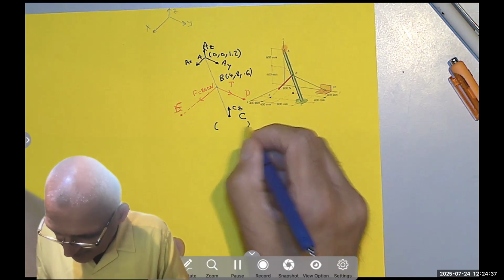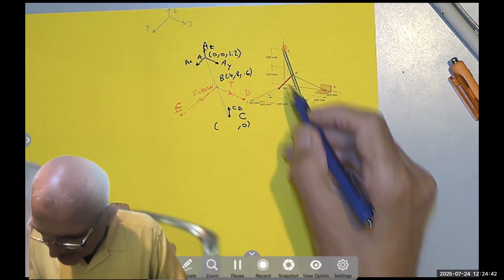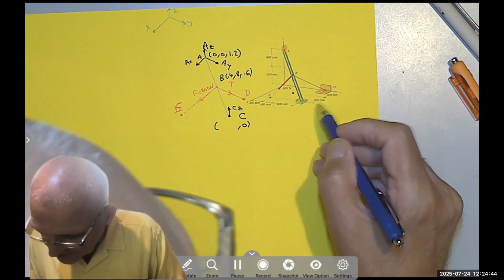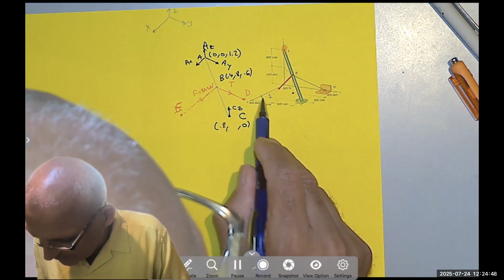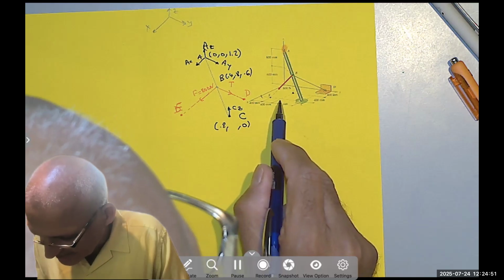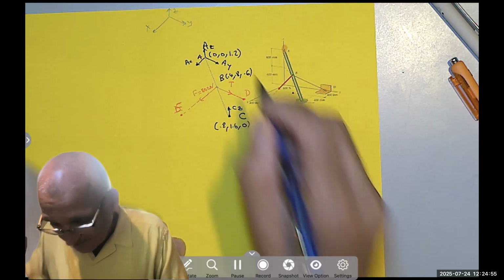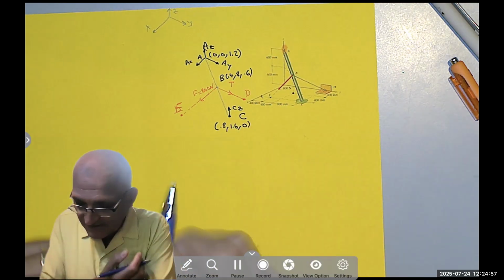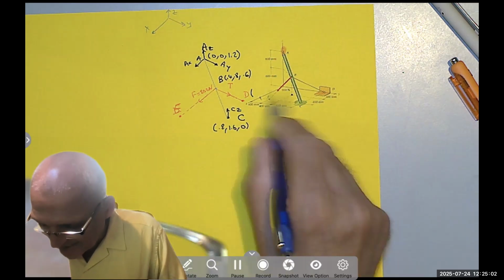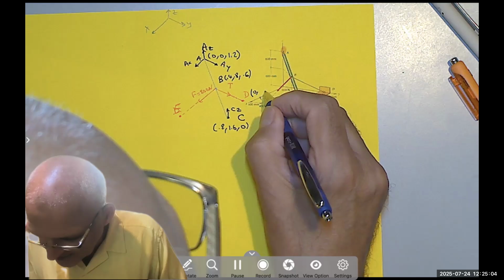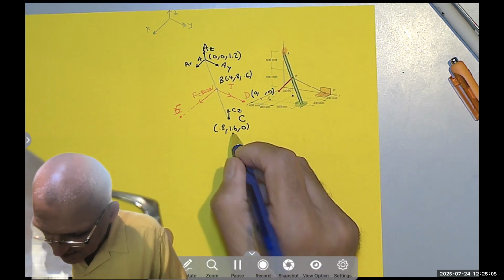C is in the XY plane, so its Z value is 0. But C along the X, I moved 400 and 400, so it's 0.8. Along the Y, I moved 400 and 400, that's 800, and another 800, so it's 1600 or 1.6. And finally, point E, no, we still didn't do D. It's on the y-axis, so 0 for x, 0 for z, and 1.6 like C for y.